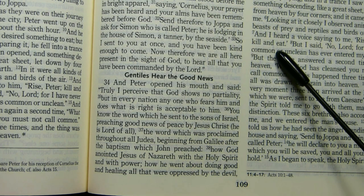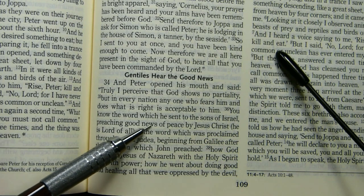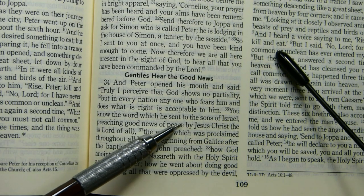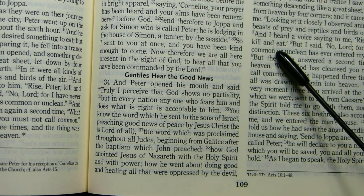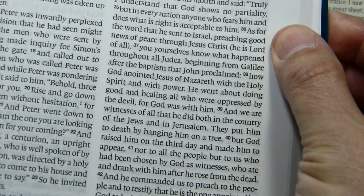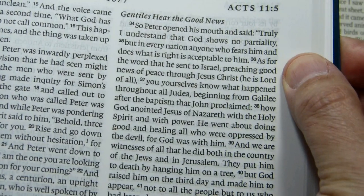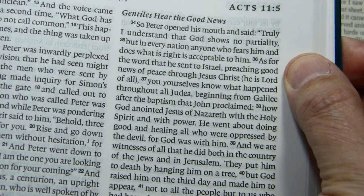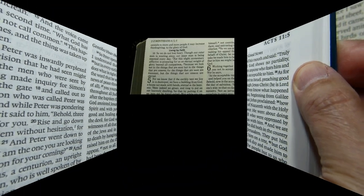And here's an example. If you look at Acts 10:36, you see the words "the word which he sent to the sons of Israel." The Greek word sons is in the text. If we compare that with the ESV-CE, we see, "as for the word that he sent to Israel." So they left out sons of, probably in order to attempt to be more gender inclusive.